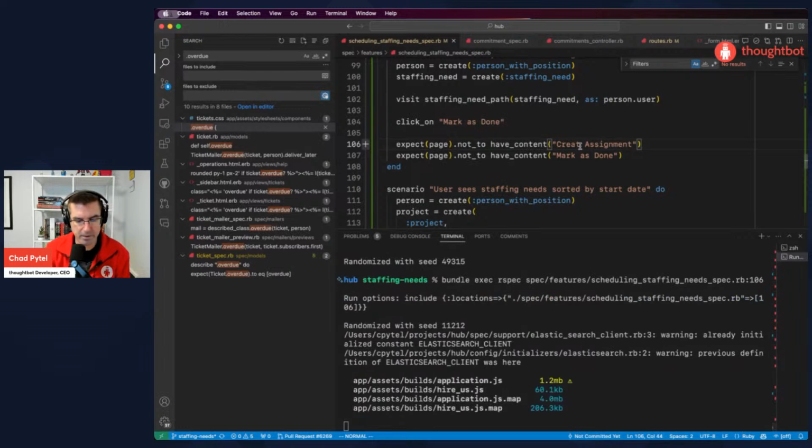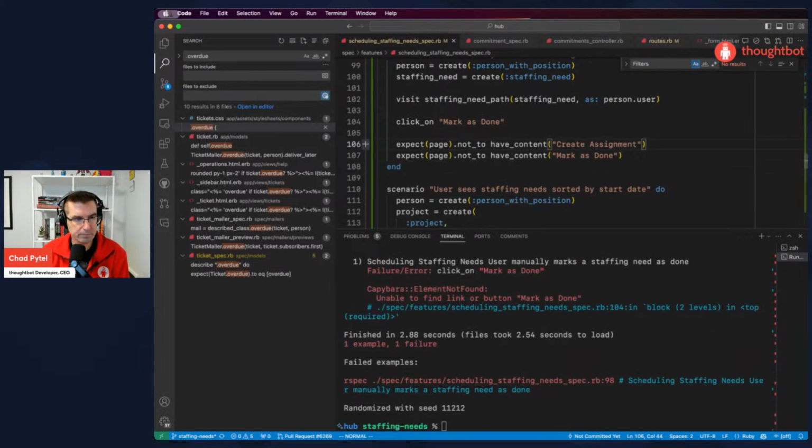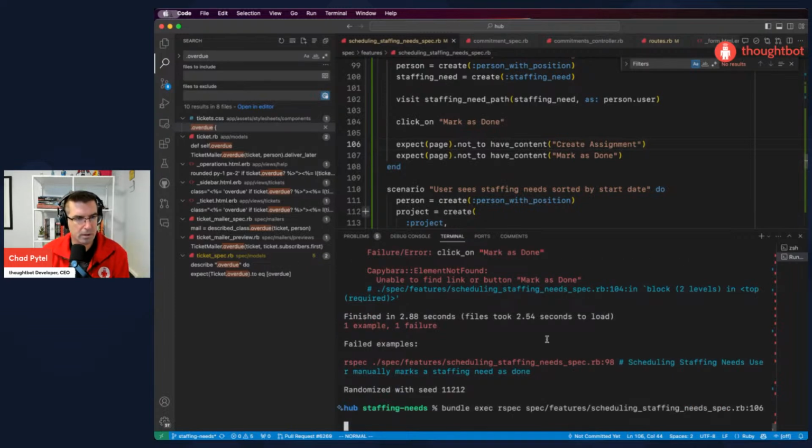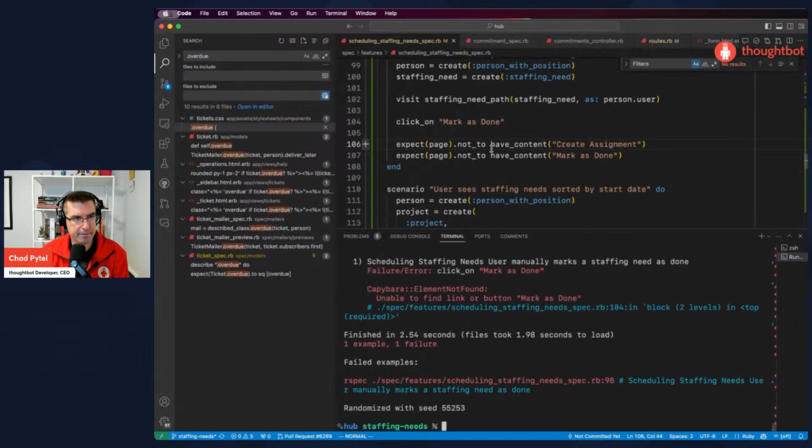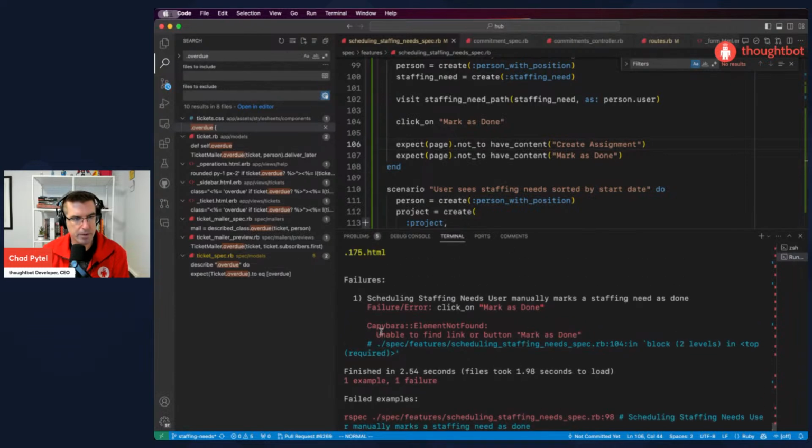A little bit of a typo here. So we expect it to not have. What we're getting is unable to find the link or button mark is done. It's failing right here. That's perfect because we haven't added that yet.